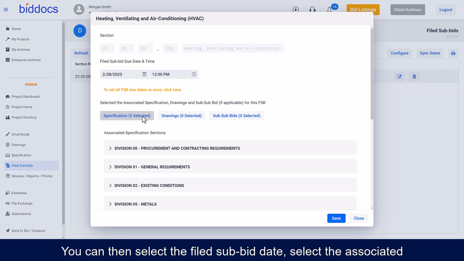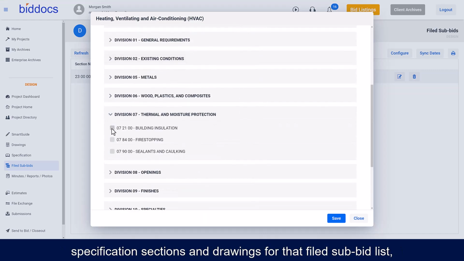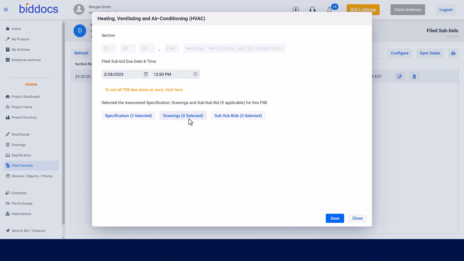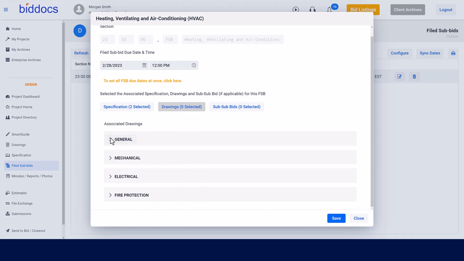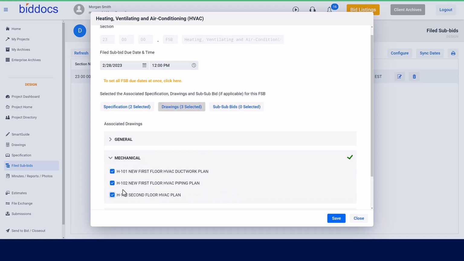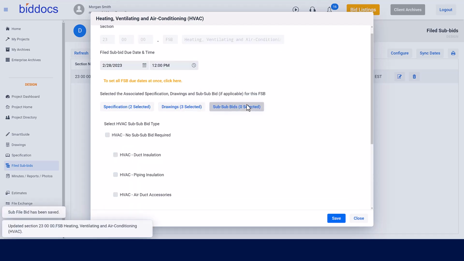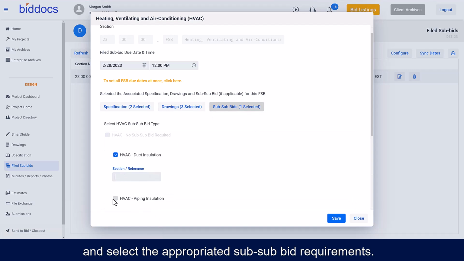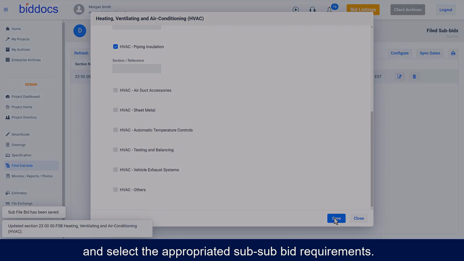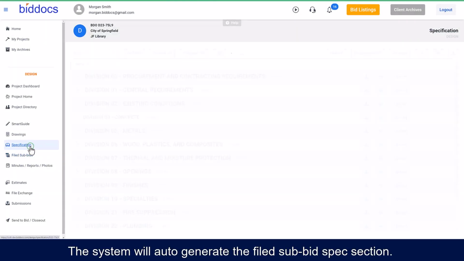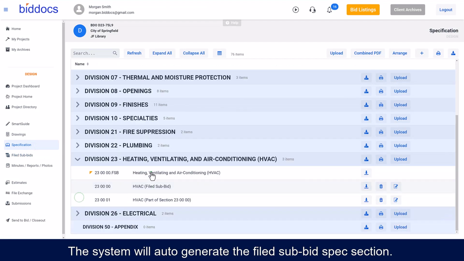Select the associated specification sections and drawings for that filed subbid list. And select the appropriate sub-subbid requirements. The system will auto-generate the filed subbid spec section.